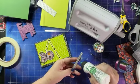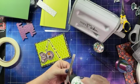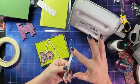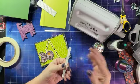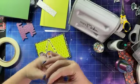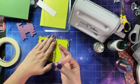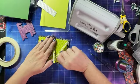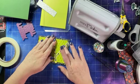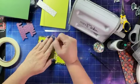Remember, glue around the edge, really close to the edge, just so you know nothing will go up underneath it when the shaker bits are in there. I'm gonna actually smear that a little bit with my finger so it doesn't ooze too much on the outside. Now I'm gonna hold it again. I want it to slide under there, and I want it to be up here. Okay, so I'm good with that. So I'm gonna use this.